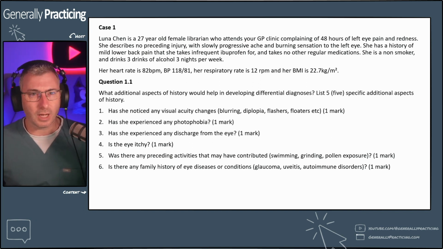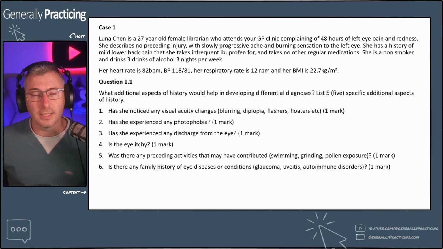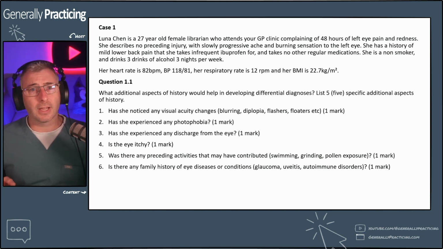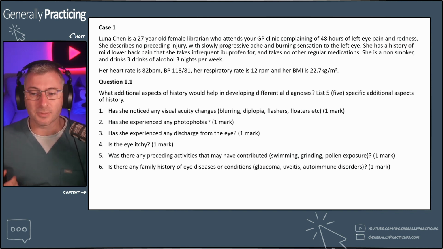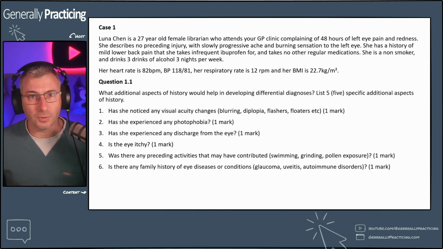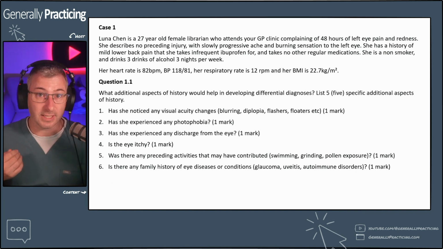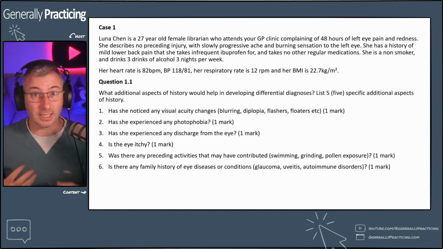These kinds of things are more answer cues for the assessor's marking to know what kind of things to be looking out for. So again, we'd be wanting to keep it nice and concise, nice and specific, and avoiding any overcoding. So I wouldn't be listing all of those things there. I'd probably just stick to one. Now, different to that would be, has she experienced any photophobia, as we're starting to think of some of our more sinister causes, and has she experienced any discharge from the eye? We're going to have slightly different thoughts of what could be going on if there's things coming out of the eye as opposed to things not.